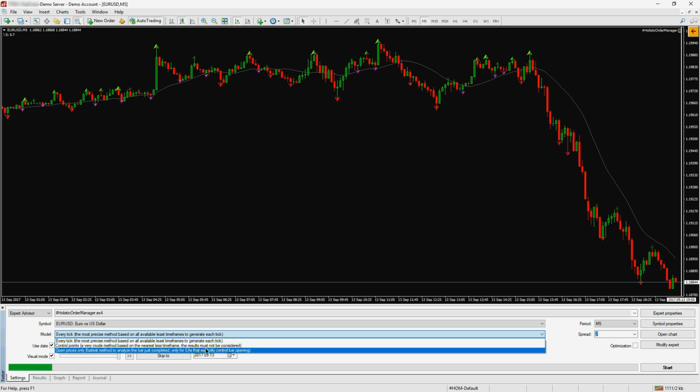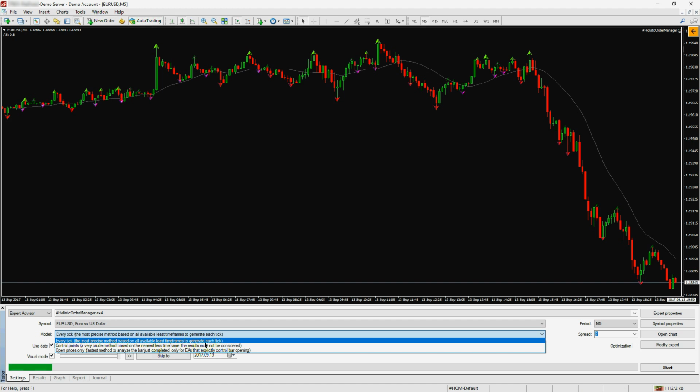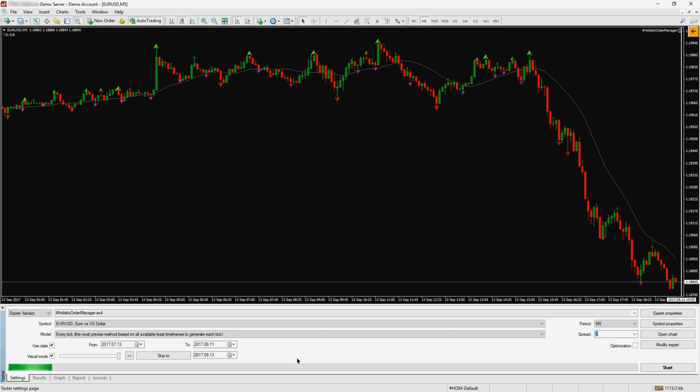Out of that, the very first one, every tick, is the most realistic to the live trading environment. So we will click that to simulate as close as possible to real market conditions.